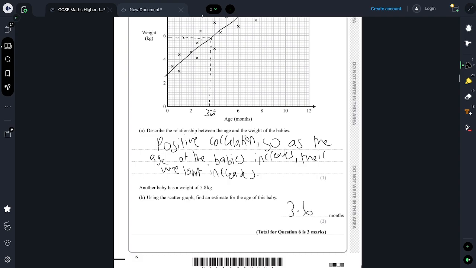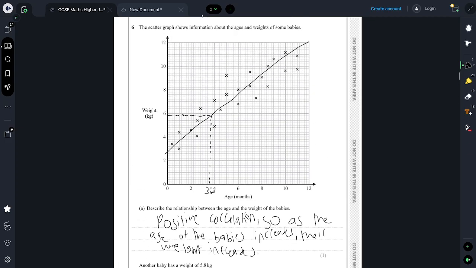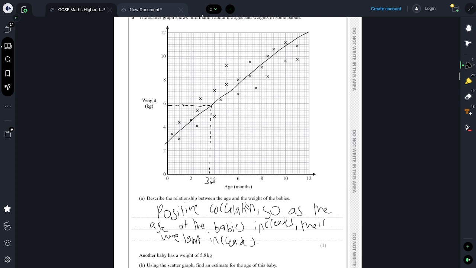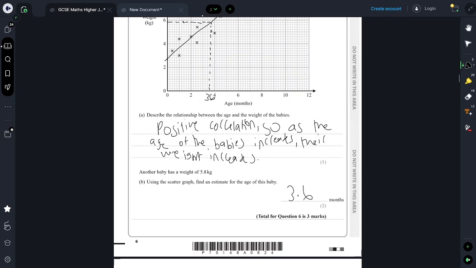Now I don't think that's going to be right purely because I can't draw an accurate enough line for the best fit, but if you use a ruler and stuff, it should be clearer. So they accept a lot of range actually. They accept between 2.5 and 4.5. Well, actually, we're bang in the middle there, so it's not a bad job actually. So yeah, that's how you go about that.